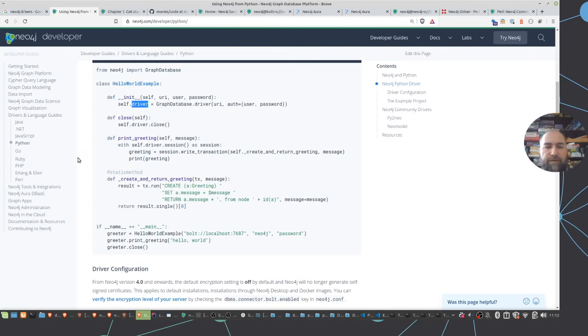And usually it works like this: from the driver you create a session, and from the session you can run read and write transactions. So there's also session.run, which you could use in certain circumstances, but it's safer if you use the transaction methods, with read and write transactions, because then the driver knows about read and write, and it works better with Aura, which rotates servers around more quickly in a cluster.